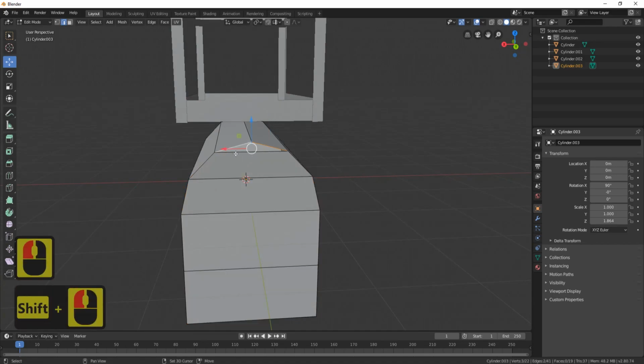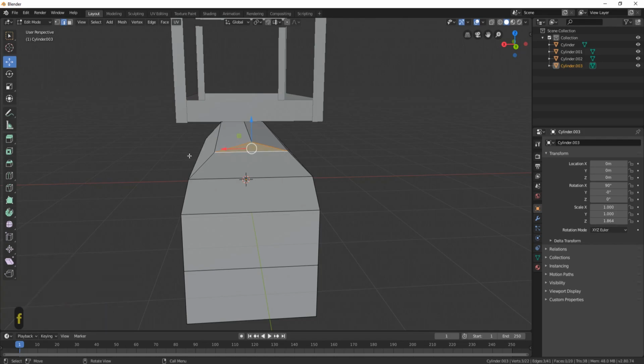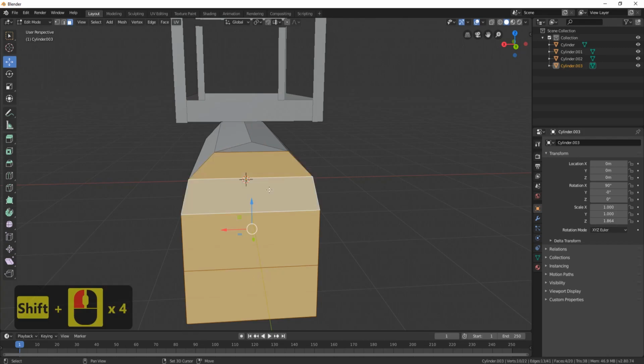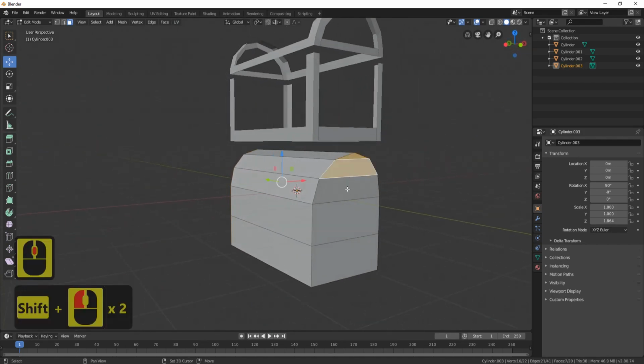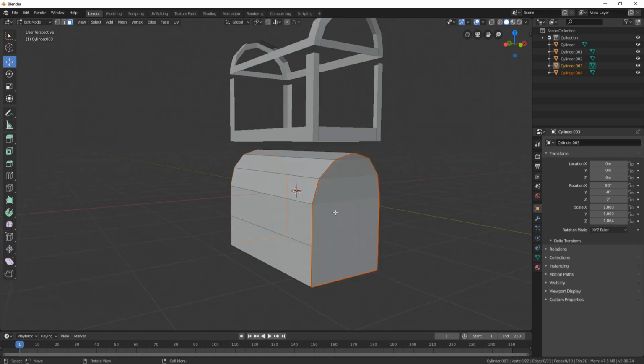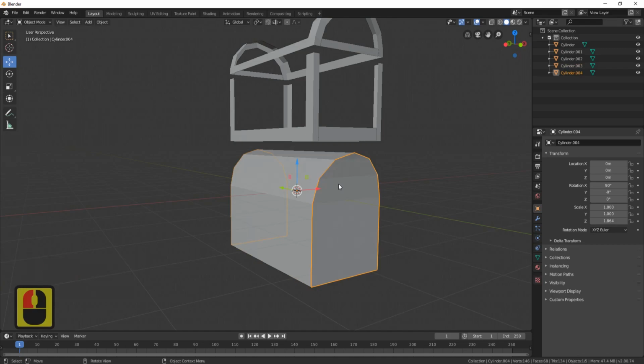So Shift click this and this, press the F button, and there you go. Now finally let's select these, and the same on the other side. P, selection, and now we've got these split up, and actually we can hide these. So click on the ones you've just done, click the H button, and that hides them away.